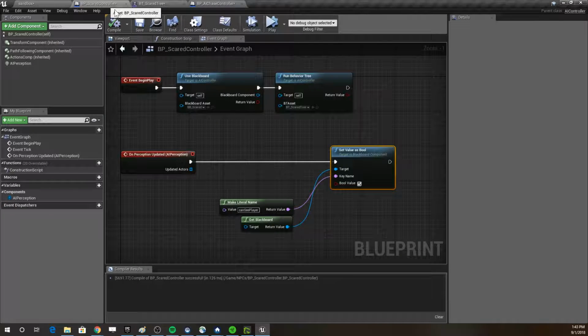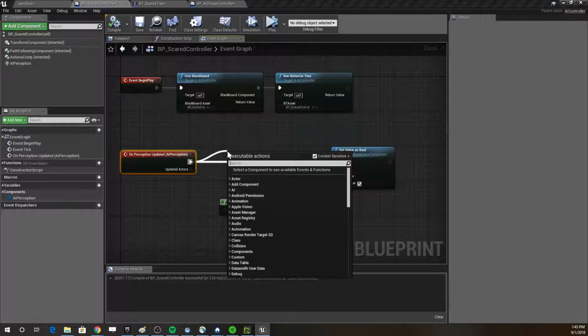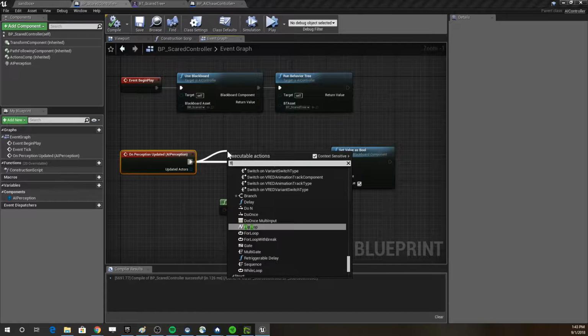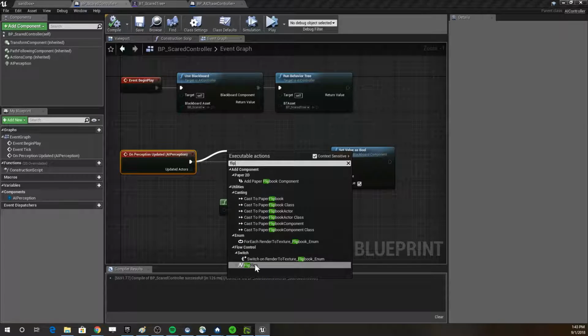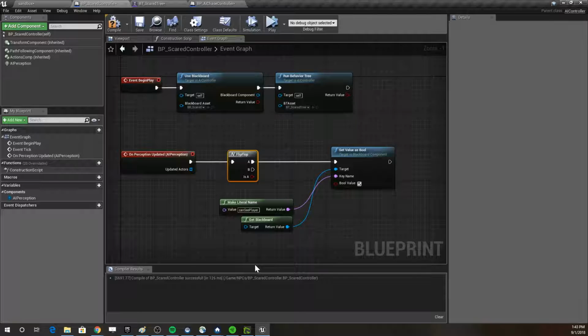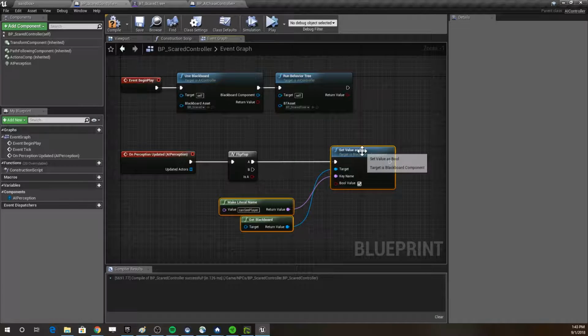The other way, though, I feel like I want to introduce you to another useful blueprint node. And this blueprint node is called the flip-flop. So flip-flop alternates between A and B outputs, starting with A. So every time it's called, it will alternate. If you call it one time, it will go with A. You call it a second time, it will go with B. And then vice versa. It just flip-flops between those two.